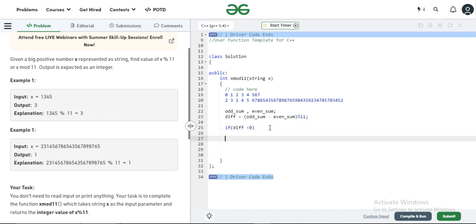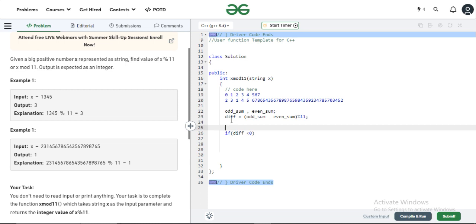That is one condition, and the other condition is if the difference is positive, then what do we do? Let's check both. Suppose the difference is minus 63, sorry, the difference should not be minus 63 because we take modulo 11.